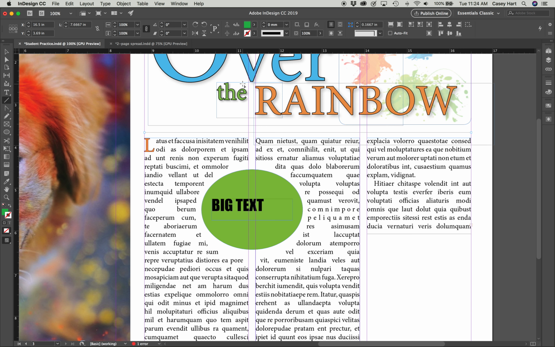Now, you'll notice how nothing has really happened. This is because while the line is there, I really don't have a stroke with it. If I go up and just hit this up button, what I have is stroke, size of the stroke, and the type of the stroke. So I want to give it some size.